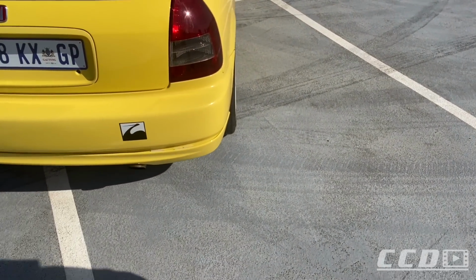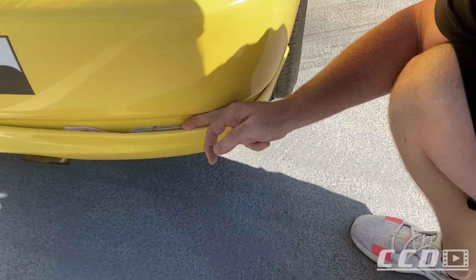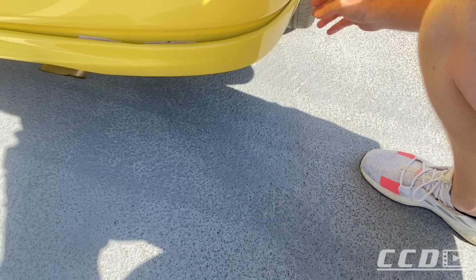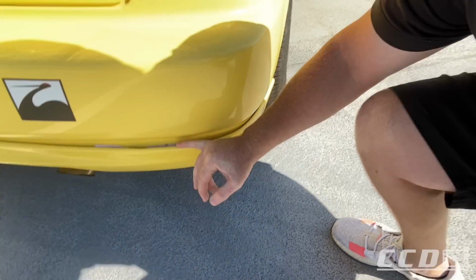Another thing that I'm not a big fan of is the way this rear lip has been fitted. You can see they tried to put it on with Velcro, and that doesn't work. So I'll be looking at removing this and fitting it proper the way I did the front lip on the Renault Clio. Siliconing it on and making a clean line where it joins the actual bumper of the car, so that it kind of sits flush. That will be in one of the upcoming videos. I don't know when, but we will get to that.